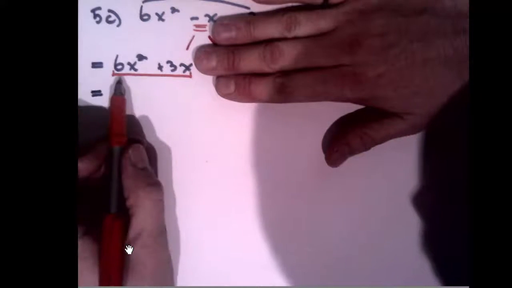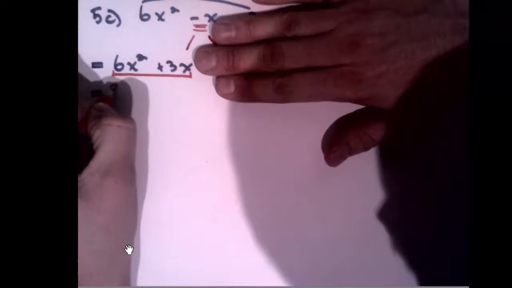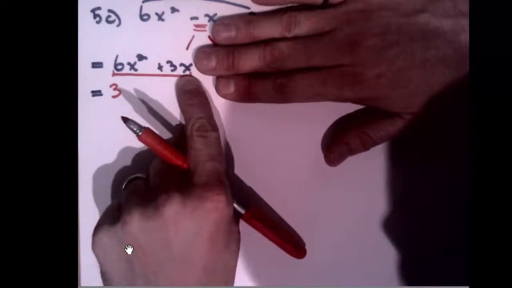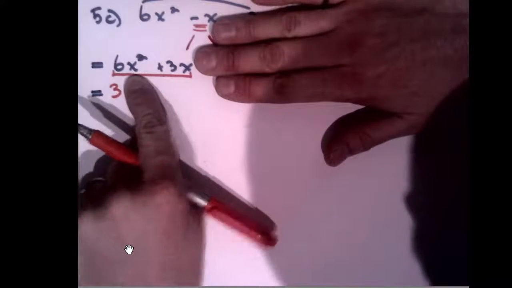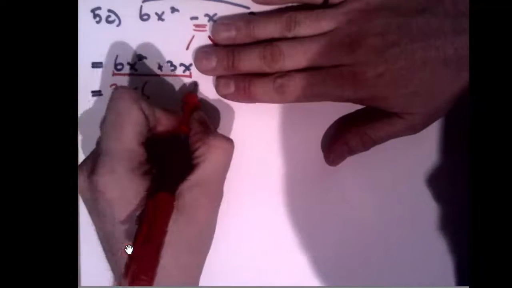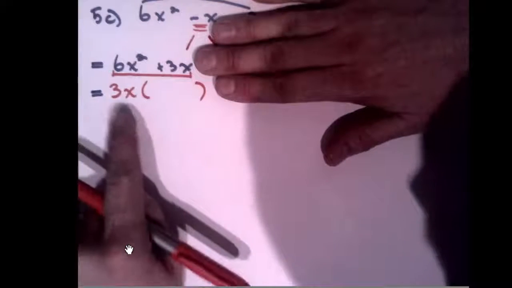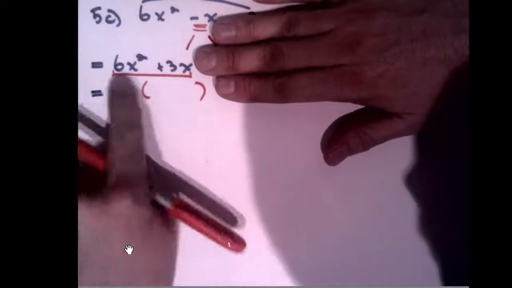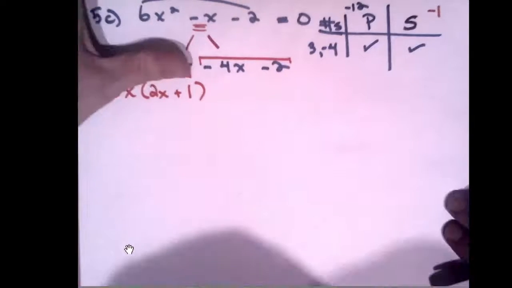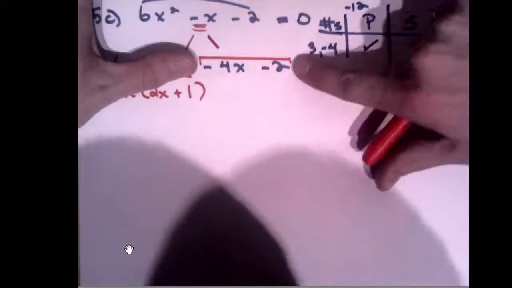Okay, let's do the numbers first. 6 and 3, what's common? Well, 3 is common. All right. Do they have x's? Yes. So he brings x to the power 1. He brings x squared. So the highest you can go with is 3x. You open the leftover brackets. And now you follow through on common factoring. 3x times what gives 6x squared? 2x. 3x times what gives 3x? 1. Okay? Now you're ready to strictly focus on common factoring this group.